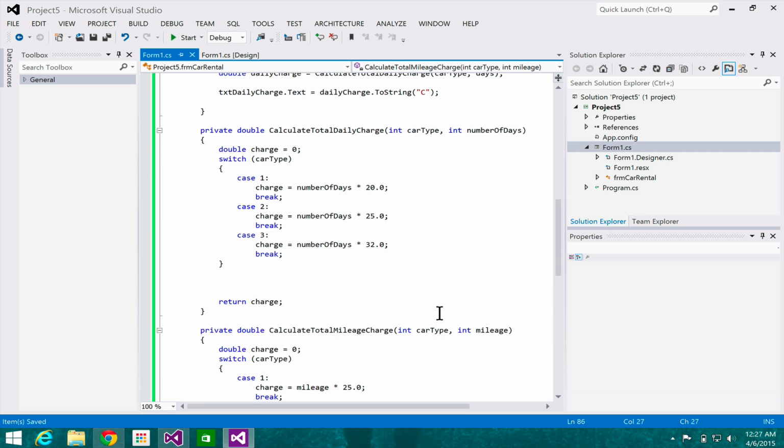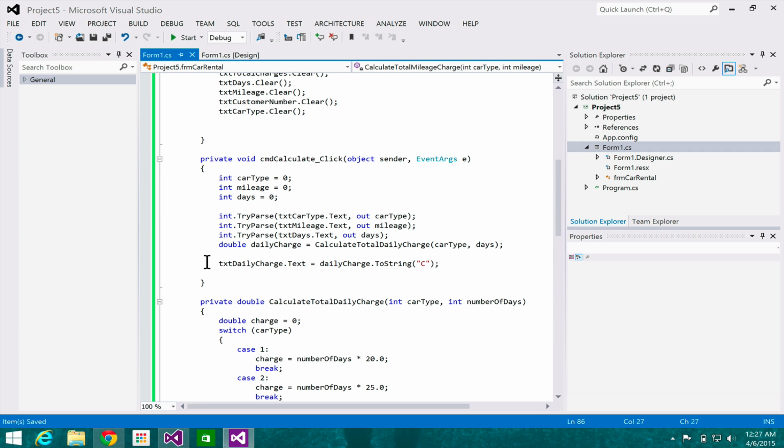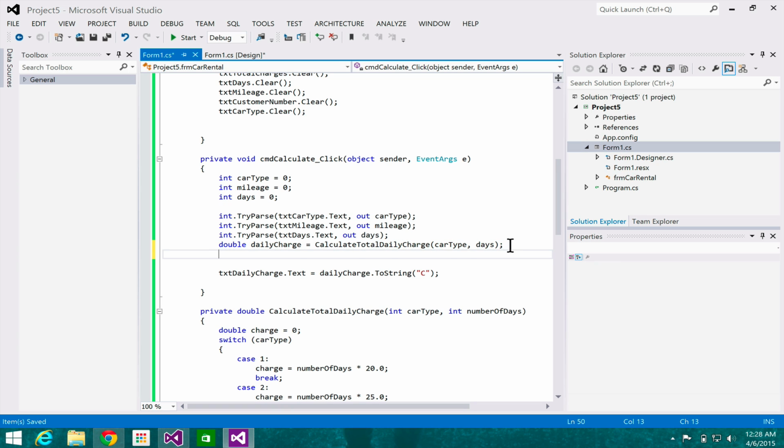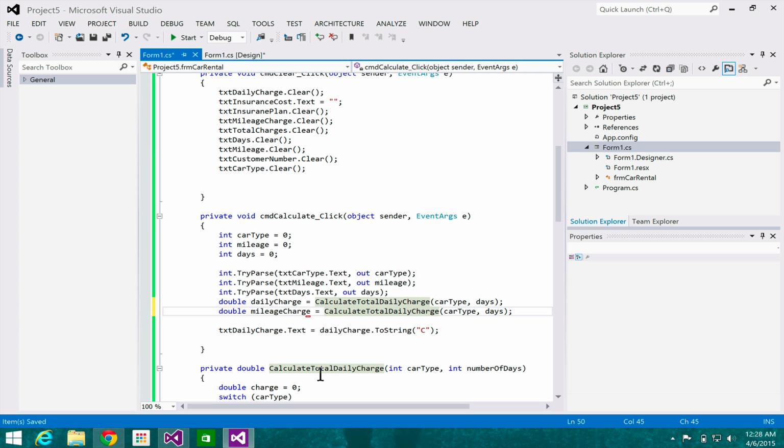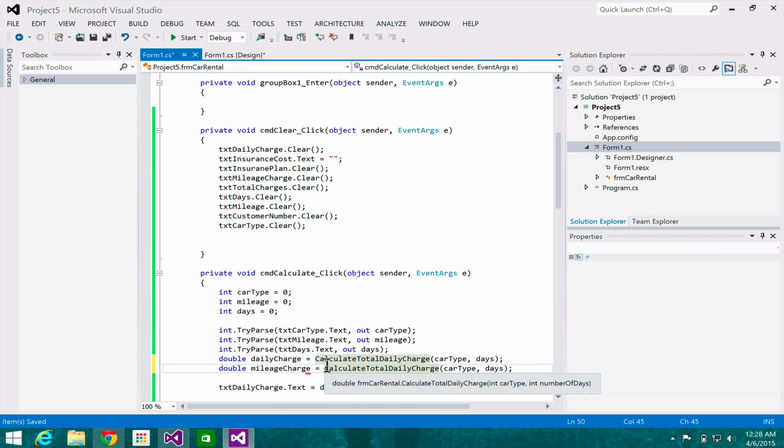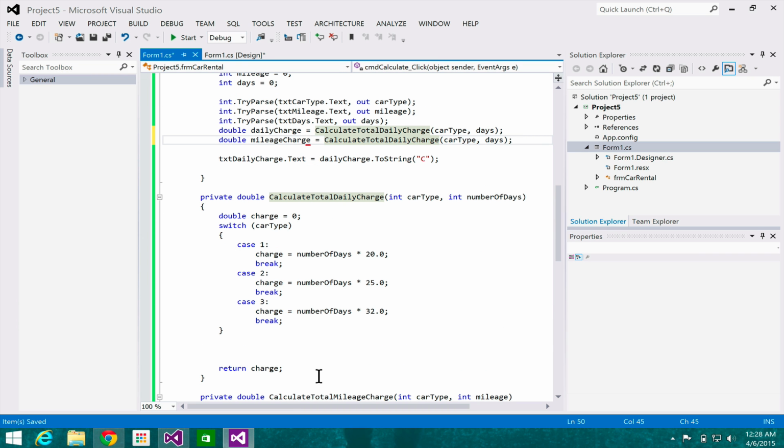Nice. But now, of course, once again, we need to call that, right? We want to change this to something meaningful again. And we have total mileage charge.